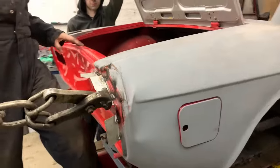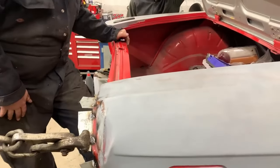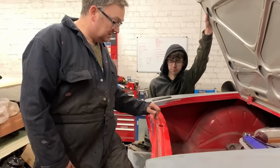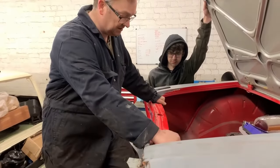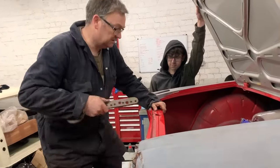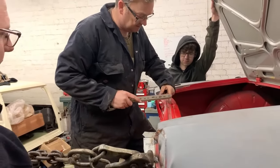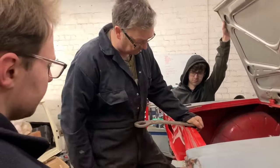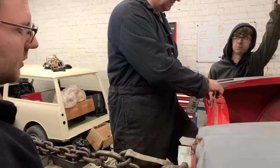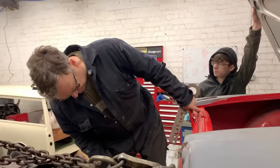Before we do, let's try and get this out. Yeah. Let's try and square this up. And then boot lid will shut properly, won't it? Yeah, that's what I'm thinking. Problem is we haven't really got a decent... Because there's no strength to it, it's a flat bar. Yeah. The only thing I can really do is if we... The problem is if I bolt that... Yeah. It doesn't need that much of a pull. Ideally, you can get clamps like that that clamp sideways. Oh, right. And then you pull off it. What about that? And pull off at middle.